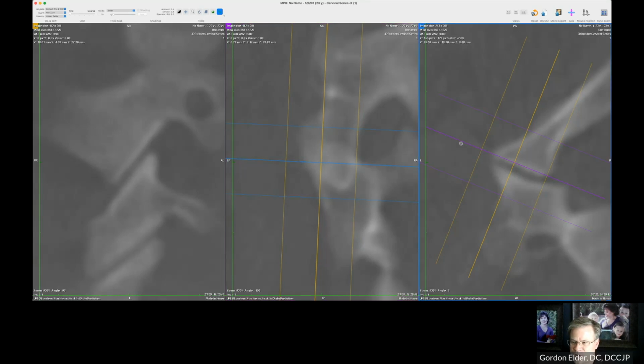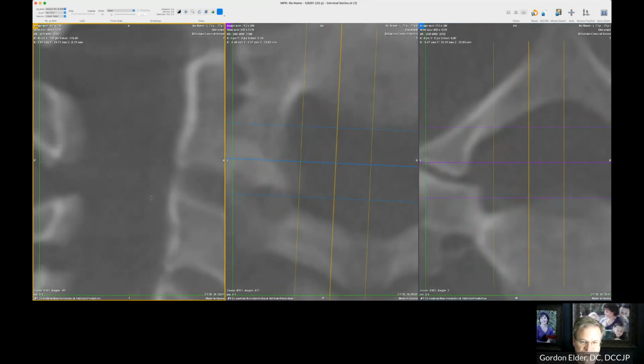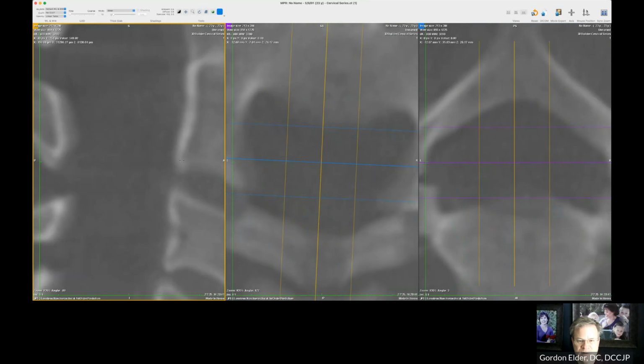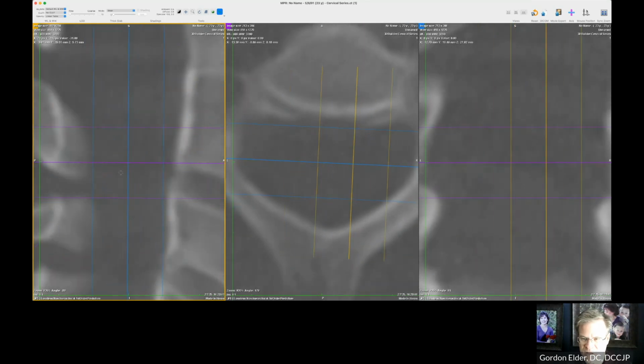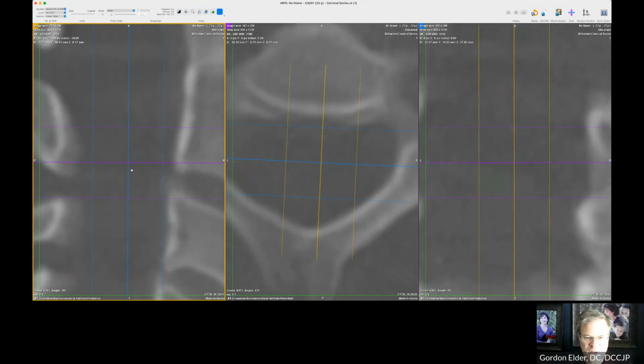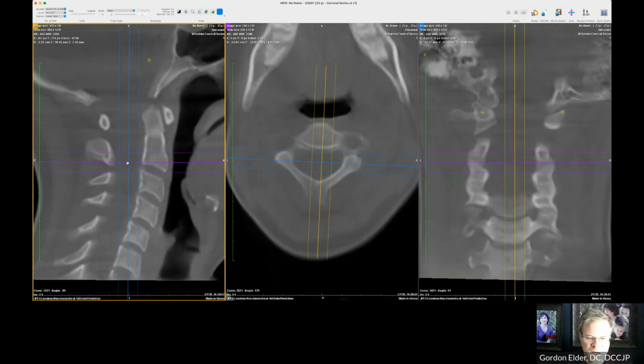If I move to the parasagittal George's line, it looks like maybe it's anterior, but I'm almost so close to it, I'm imagining it. What I'm going to do in this case is I'm actually going to leave this alone, knowing that we typically try to do too much. It's better to do too little initially. But the next thing I can do is we can do a vertebral canal analysis.